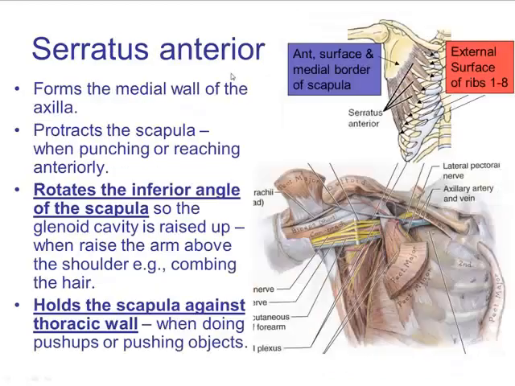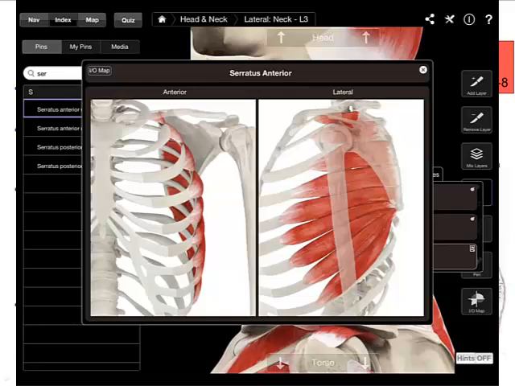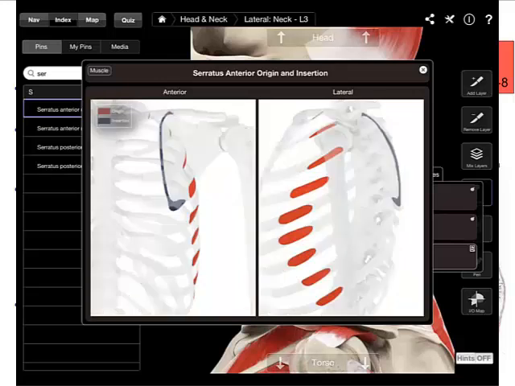Now, serratus anterior is a very important muscle. It originates from all the ribs on the lateral aspect of the thoracic wall, the external surface of ribs 1 through 8, as indicated here. Because it originates from all the ribs, its origin appears sawtooth-like, and that's why it gets its name, serratus.